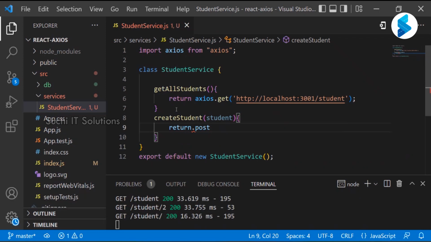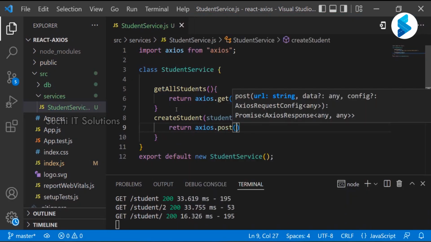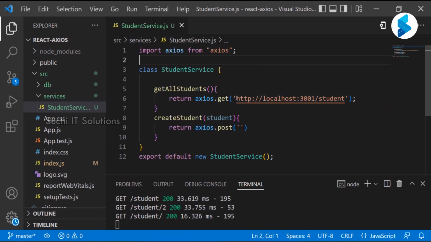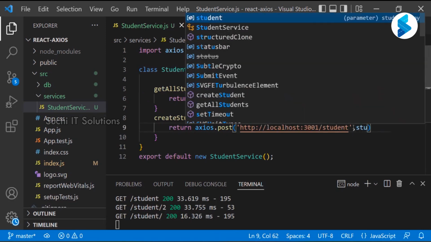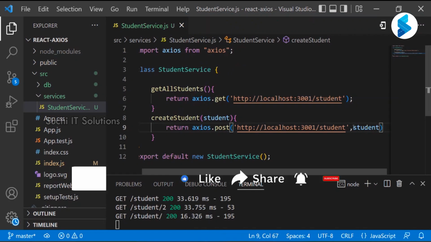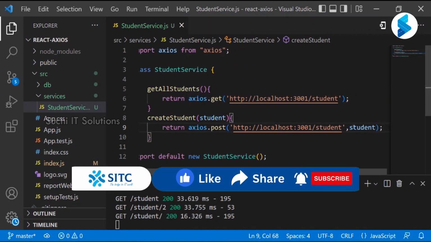What is the method? Post method. Specify Axios dot post, and pass the URL, and you need to pass your created student object. So this is the way we are going to create.